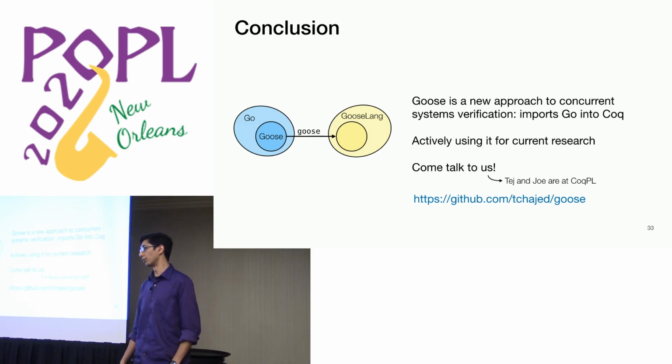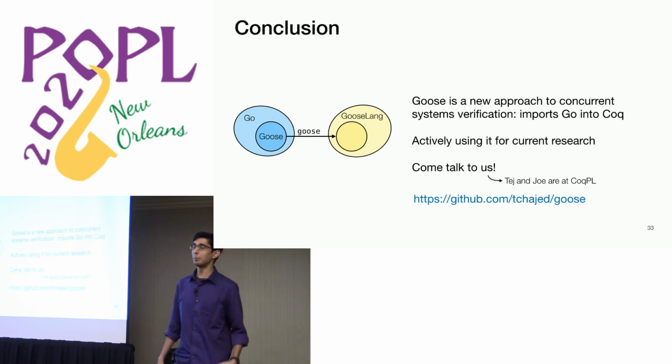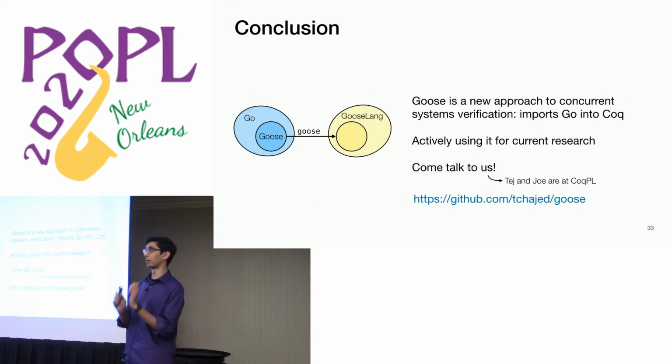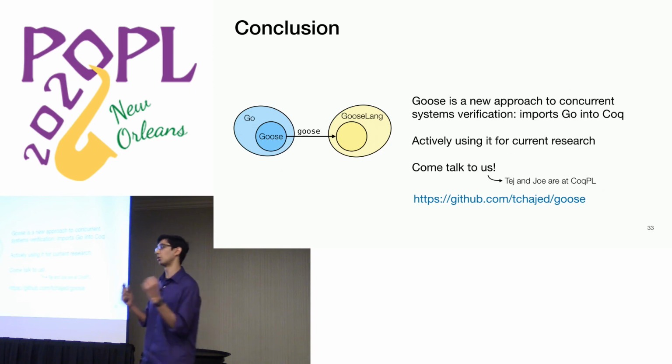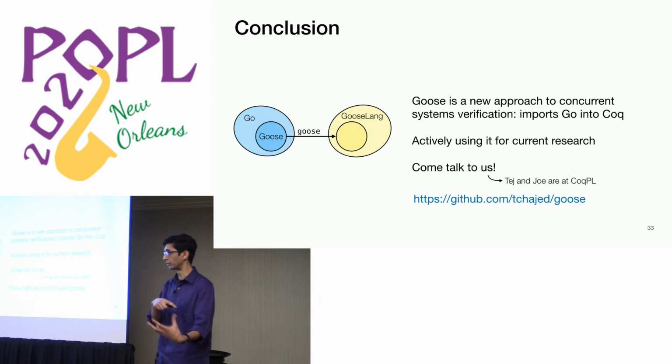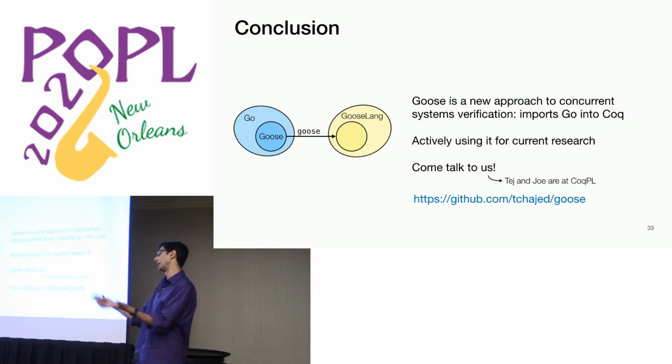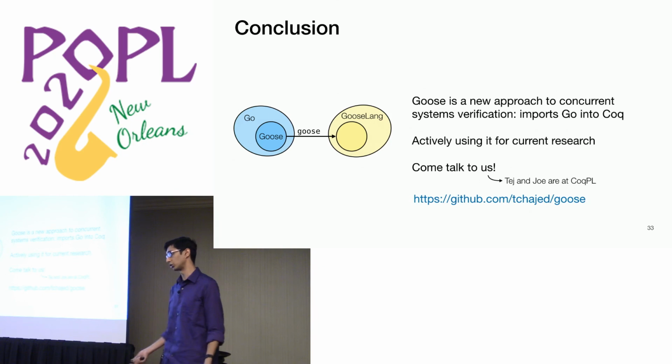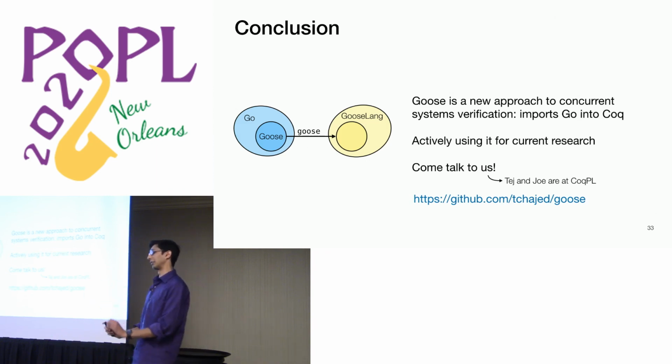I think this is kind of unfortunate, but what it means is that if the interpreter fails, you can't be sure that you have undefined behavior. You can never be sure that a program exhibits undefined behavior using the translator, using the interpreter. But you can be sure that any particular execution is a valid execution. Okay, so if the interpreter terminates with something, then you know a valid execution exists. Yes. And if the interpreter terminates with undefined behavior, then you know there's a bug. Yeah, I think you don't know there's a bug, but there probably is a bug, and you almost certainly need to fix it. I think in theory you can write weird GooseLang programs that use explicit locations.